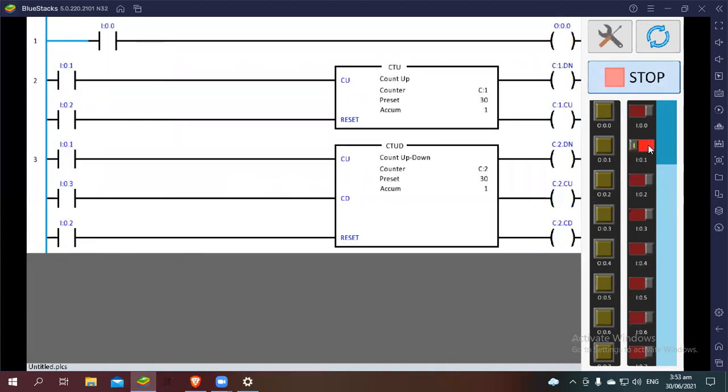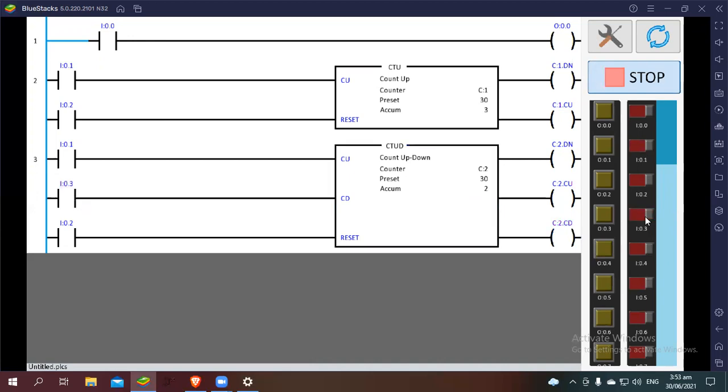So if I click it, it still increases and we still see the CU or .cu terminal lighting up. If the input signal is high on the CU portion, it lights up; if it is low, it becomes black just as this one is. Okay. So next, we'll do a countdown.